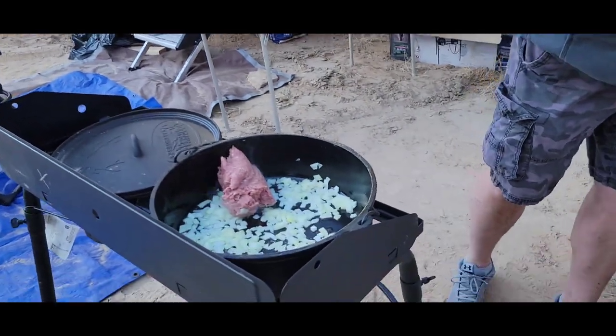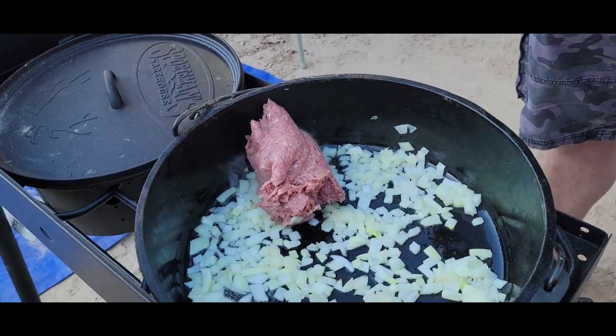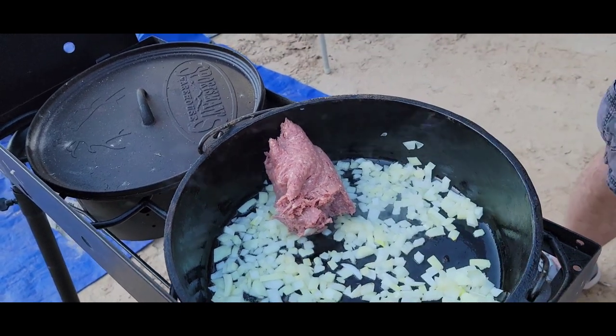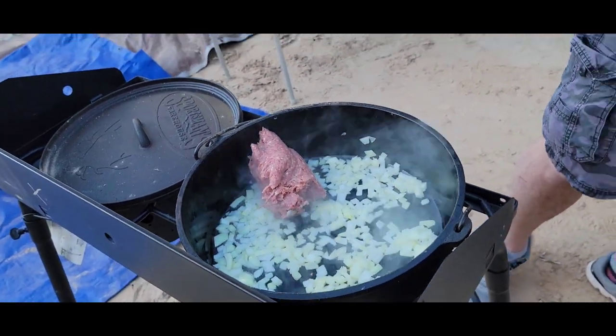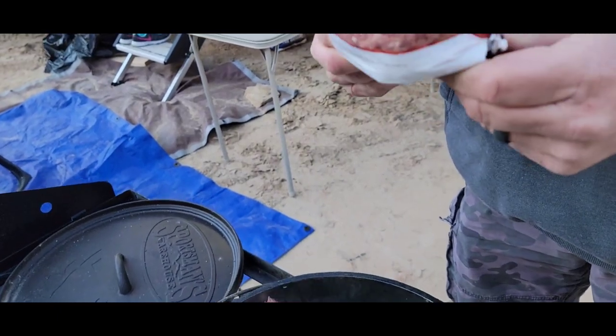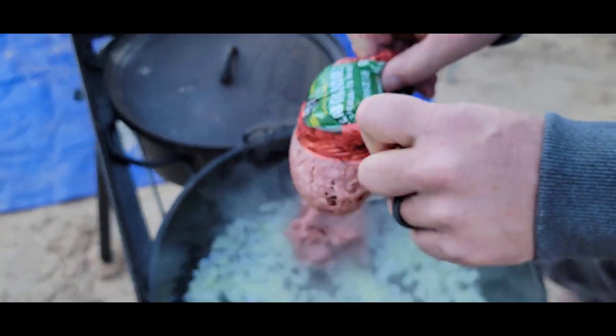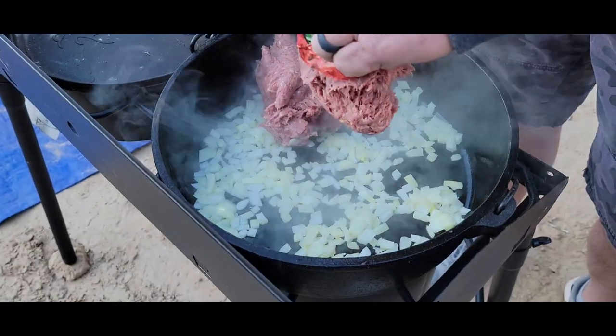So you put two of these, huh? How many, is that half a pound? Two pounds total. Okay, so that's lean. Look, I see the name of that. Lean ground beef, very nice. 16 ounce, 1 pound. Look at that.